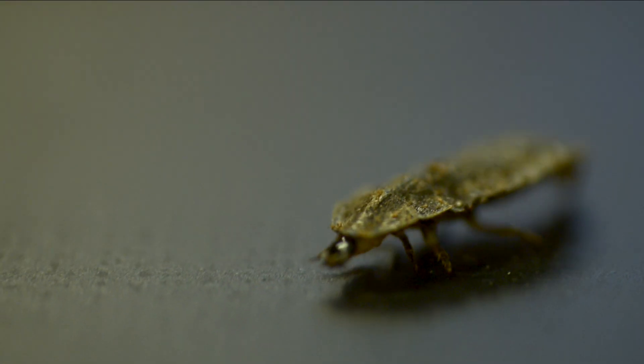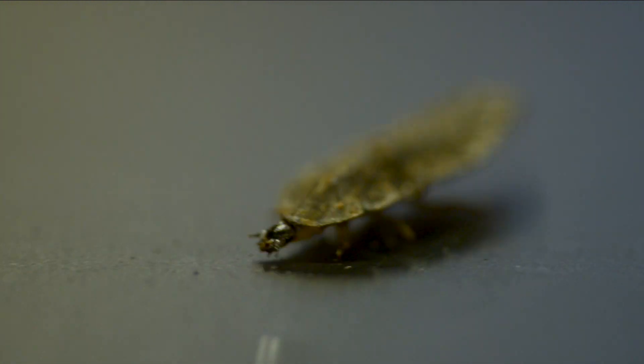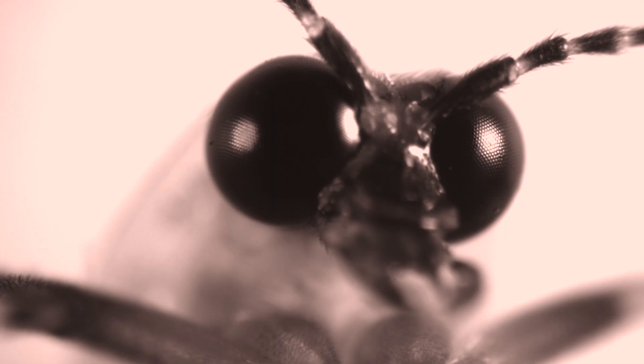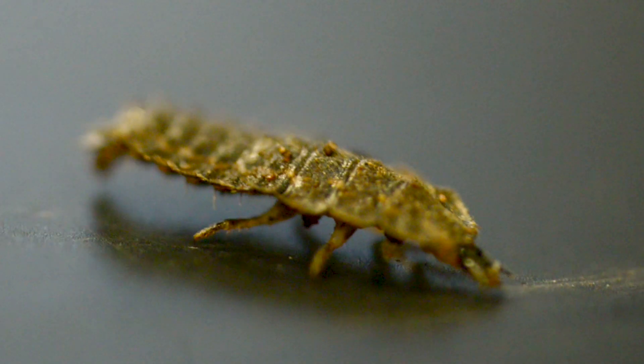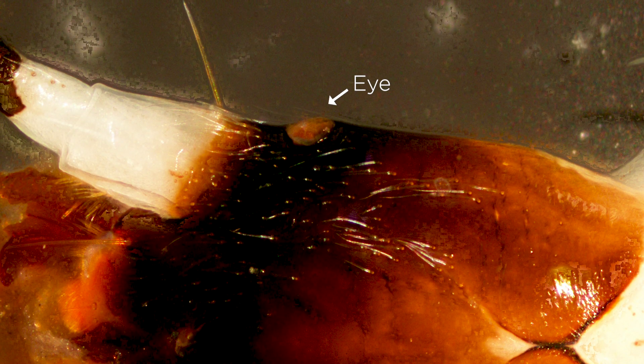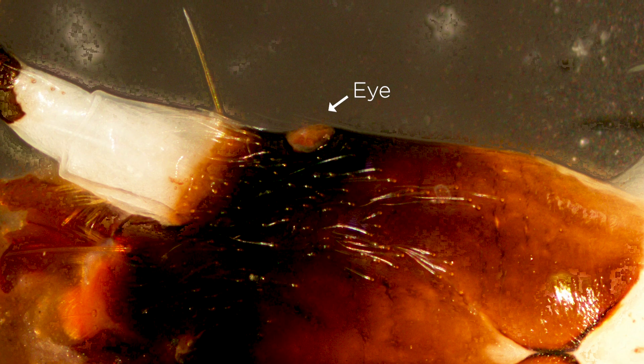The other thing we're interested in with larvae is really understanding the visual system. The adult firefly has a very complicated eye with thousands of individual eye elements, whereas the larval firefly has a simple eye — a very different structure with very few cells compared to the adult. So we're interested in how the same animal has two different complete lifestyles and is adapted for those specific environments.